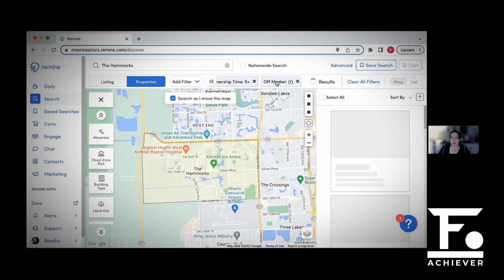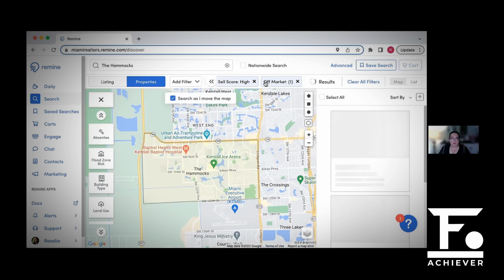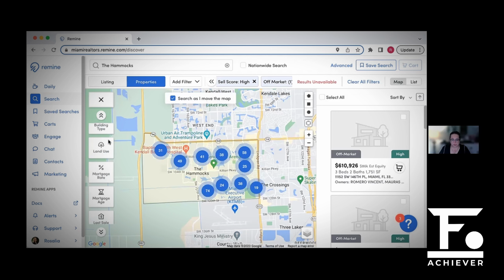So we want to keep that it's off market, of course. Let's take ownership time off too, because there's plenty of people who got themselves into a mortgage 3 years ago that are having some problems, and we might be able to help them. So we'll take those off. It's populating results. And if the system is unavailable or slow, I just always assume there's a lot of people using it.